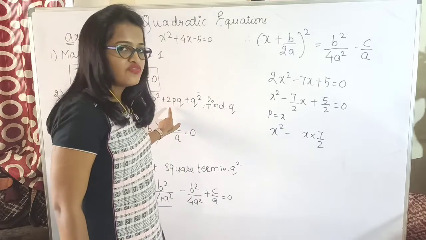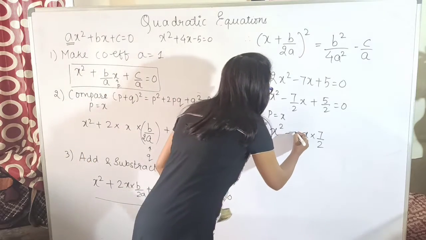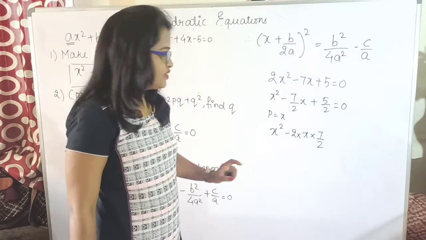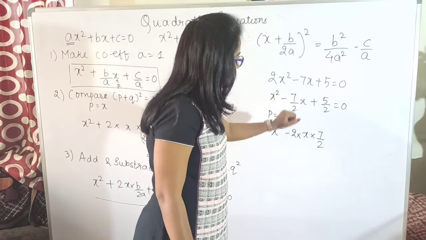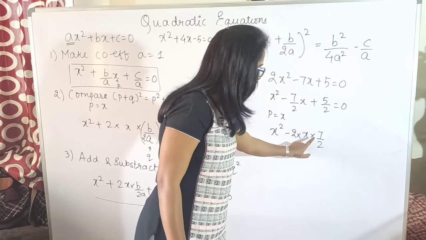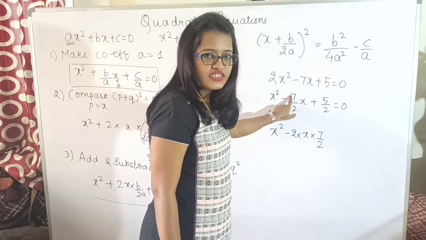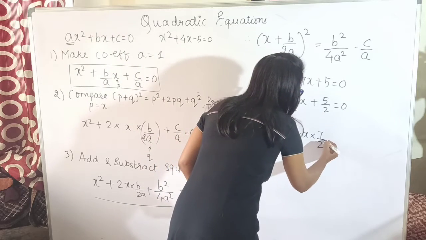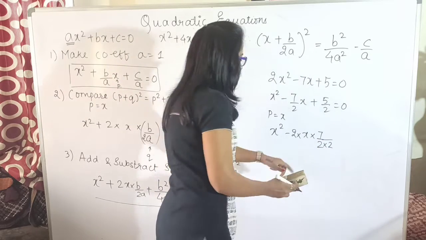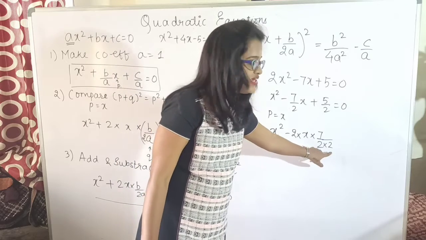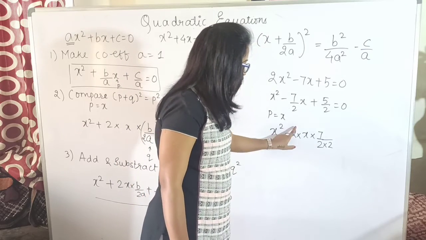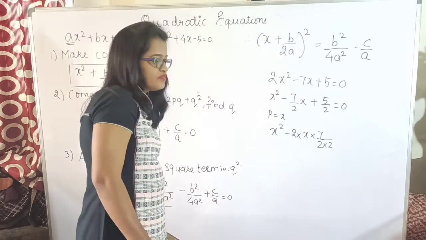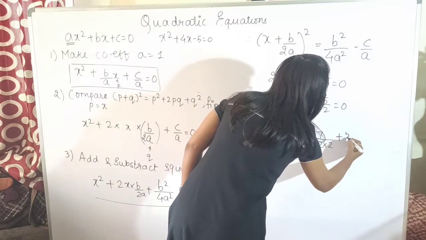Comparing it, I want it in the form of 2pq. So 2pq. If I take the value of q as 7 by 2, multiply and see, if you are getting the same number, 2 will get cancelled. What you are getting, 7x. But in my original expression, is it 7x? No, it is 7 by 2x, isn't it? So keeping the value same, what does it mean? Since I had multiplied it with one extra 2, definitely I will divide it with one extra 2. Now check, 2 will get cancelled, and x into 7 by 2 will give me 7 by 2x. Now the value remains same. Okay, and the third term as it is.